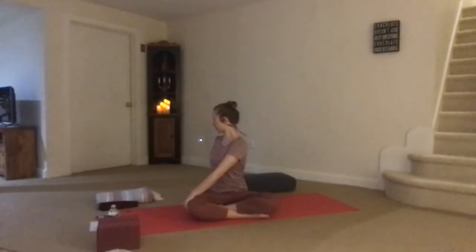We'll be here for one more inhale. Exhale, twist a little bit deeper. And inhale to come back to center. Neutralizing the spine. Coming to sit up nice and tall with your hands on your knees.